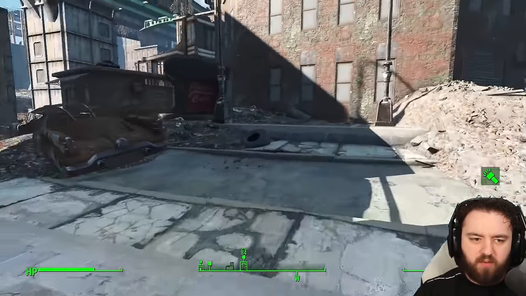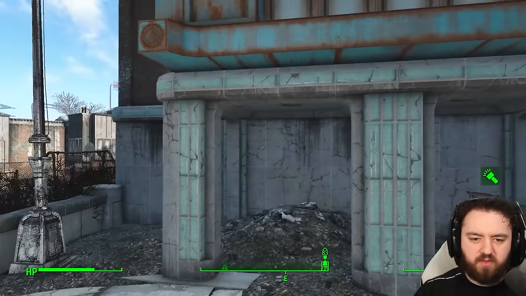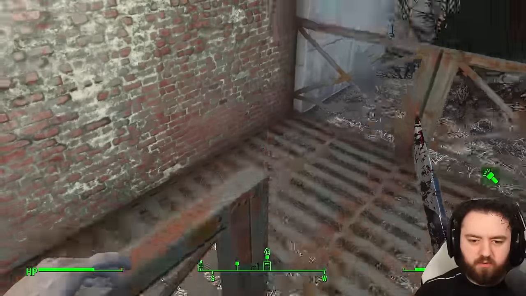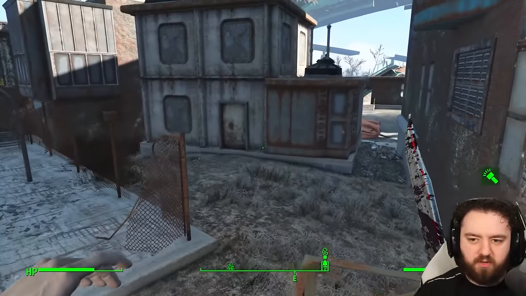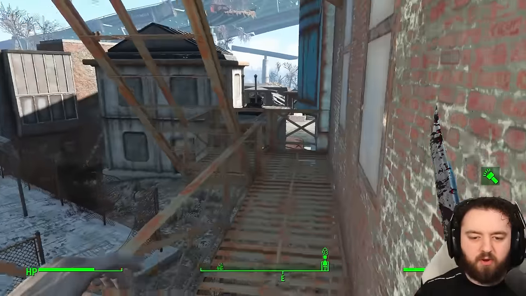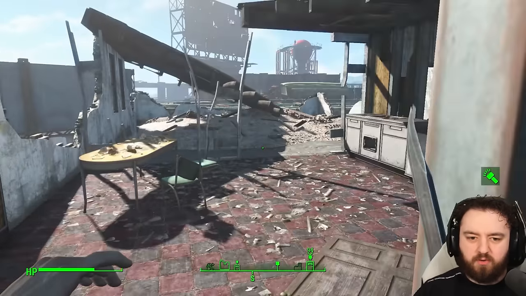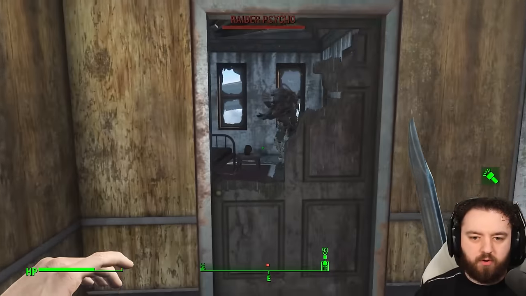So what is left? We've got the diner, the pharmacy, the apartments, and the unofficial apartments. The unofficial apartments being this one. I'm not going to subject you to the long stair climb, so. And here we go. We made it to the top. There should be a raider wandering about here with some armor.